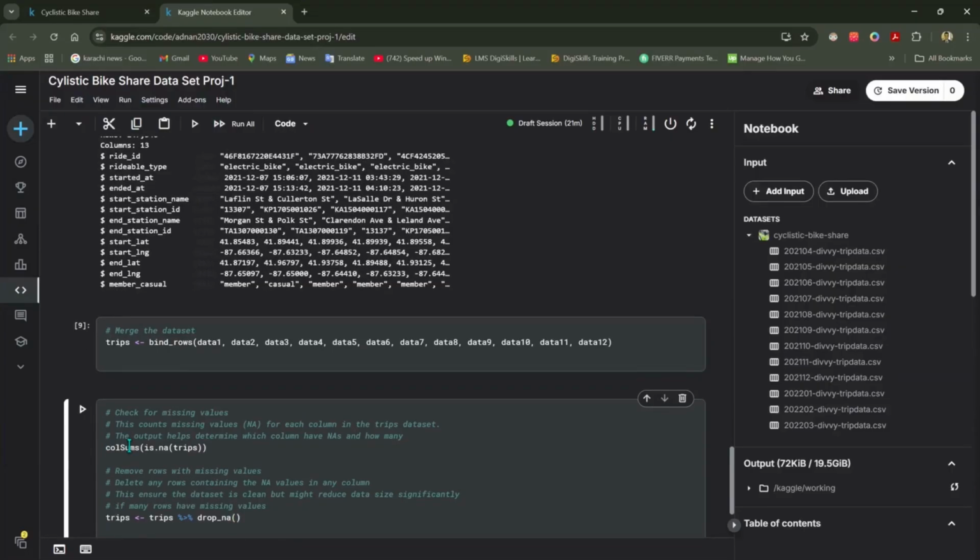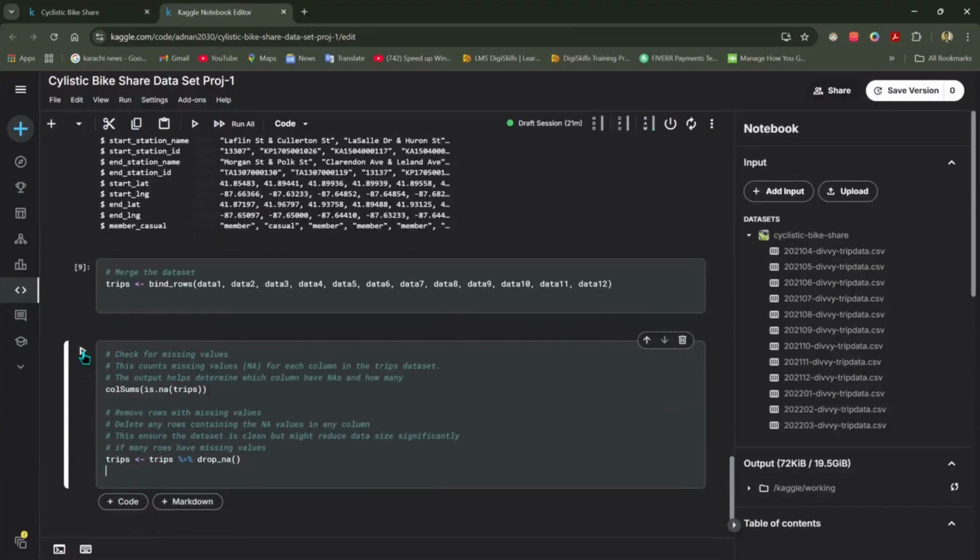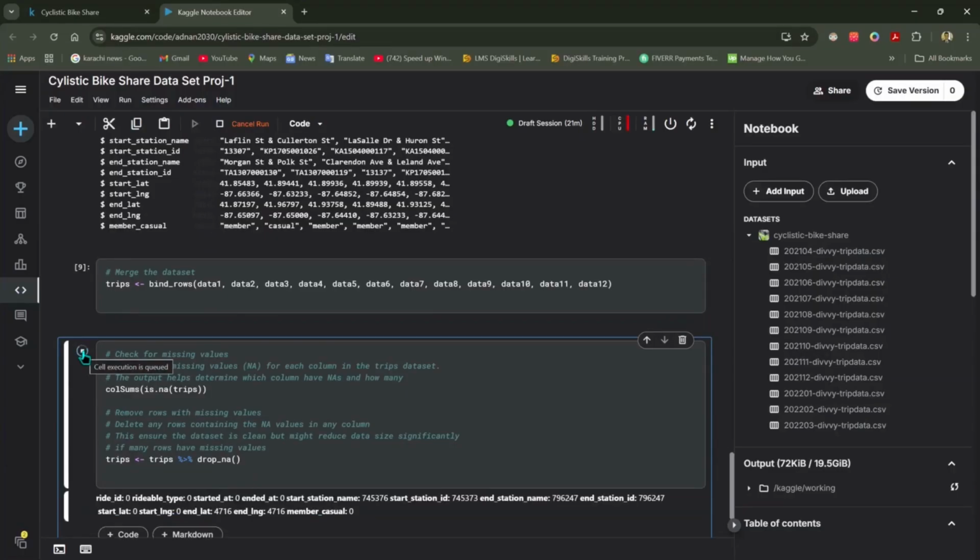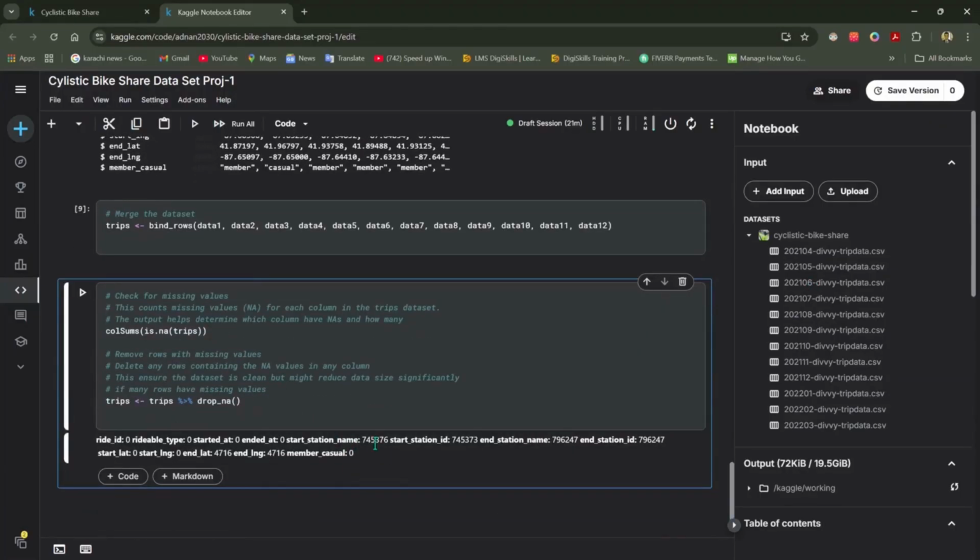Okay. Now we are going to run this code. Both of these commands will help us to remove any missing values. And as you can also see, the complete column with missing details are highlighted here. And for further detail, you can check my notebook editor with the complete code.